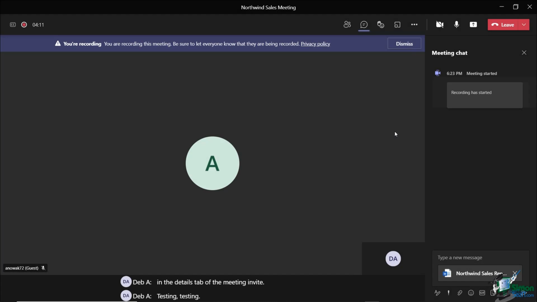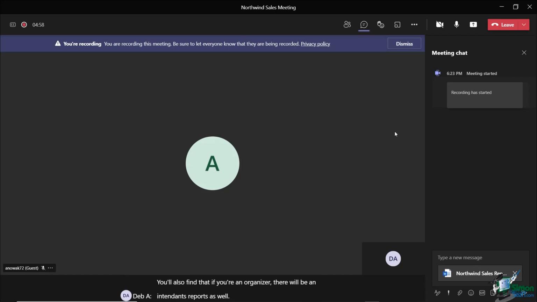Microsoft Teams now provides a recap of Teams meetings so participants, and maybe those who couldn't attend, can review a completed meeting. The recap includes the meeting recording, the transcript, any chat that's occurred, and also shared files. These are automatically shared in the meeting chat tab and viewable in the details of the meeting invite. You'll also find that if you're an organizer, there will be an attendance report as well.